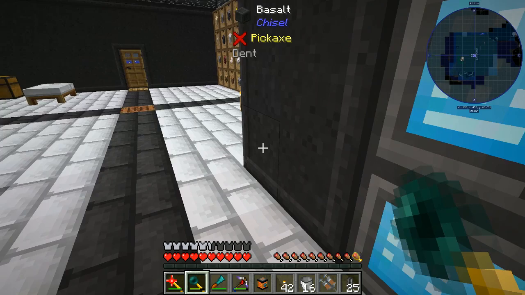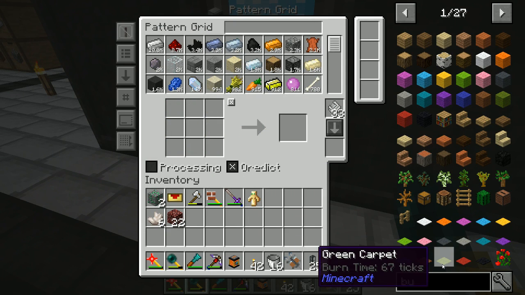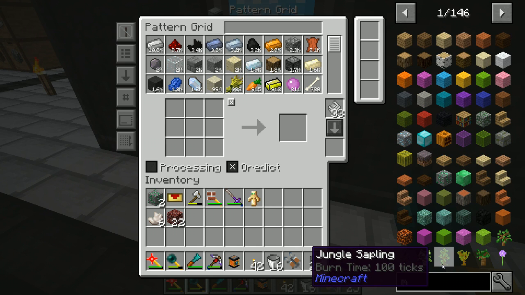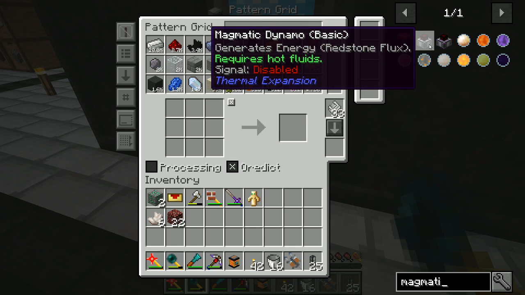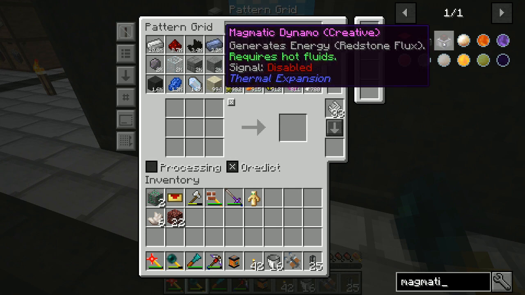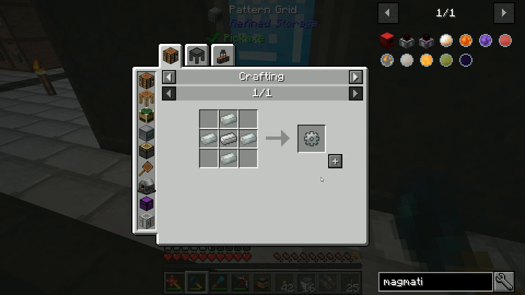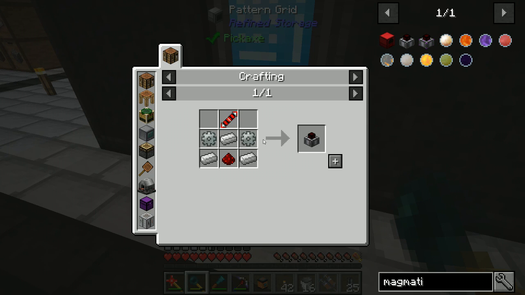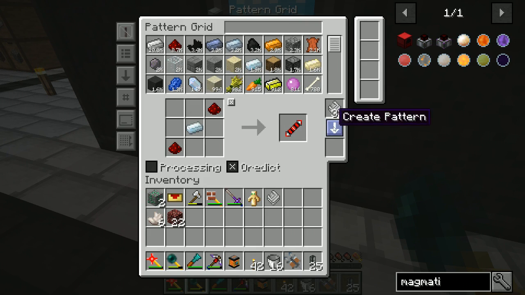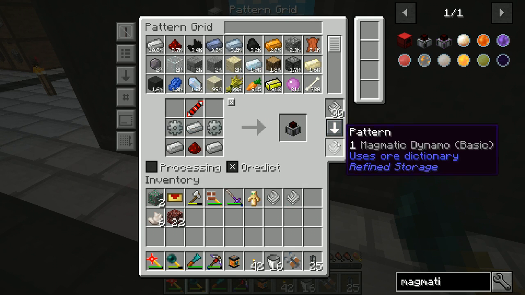Anyway, right, so now we've made that. We can cancel that out because I would like to make, now I think it's called a magmatic dynamo. Magmatic dynamo. Now, the reason I want to make this is because I can upgrade this fairly cheaply. I don't know what it costs to make the stuff. Right, so let's teach it an invar gear. Let's teach the machine one of these. There we go. And anything else it needs to learn? No, let's do that then.